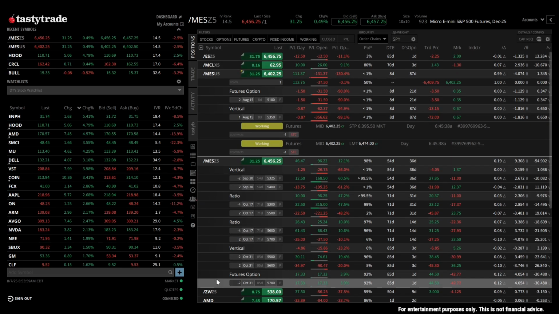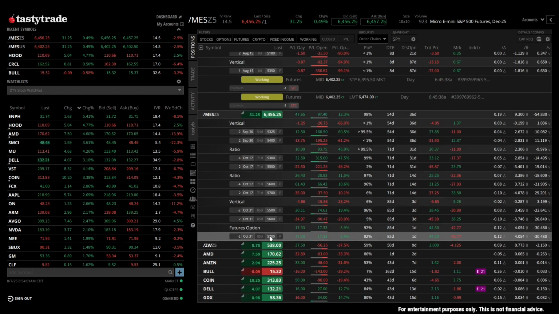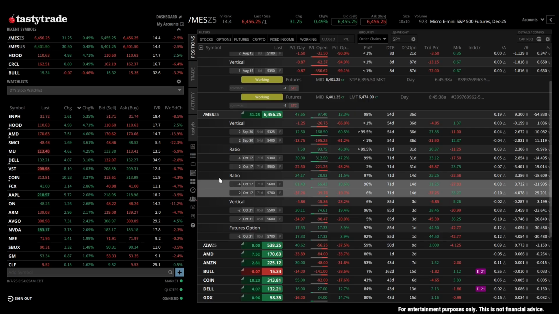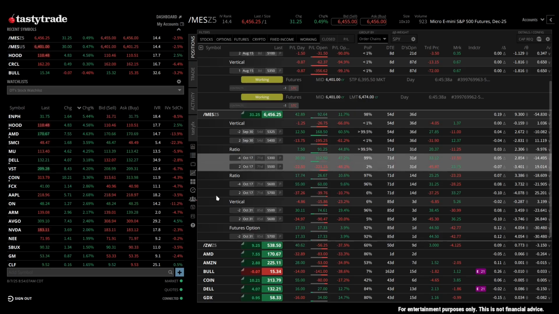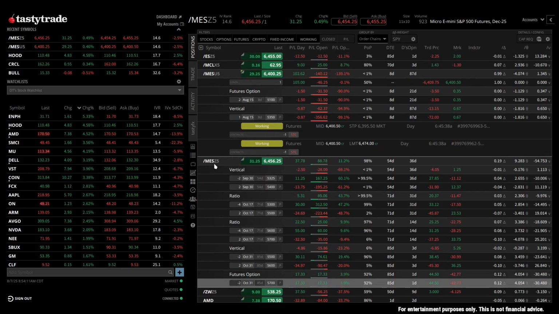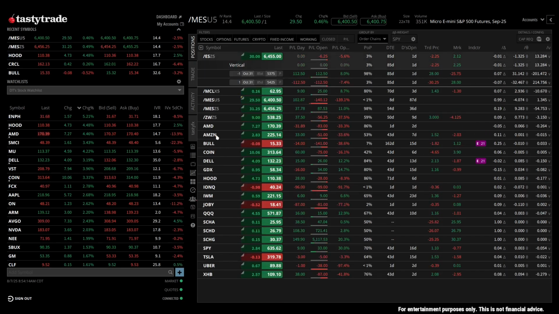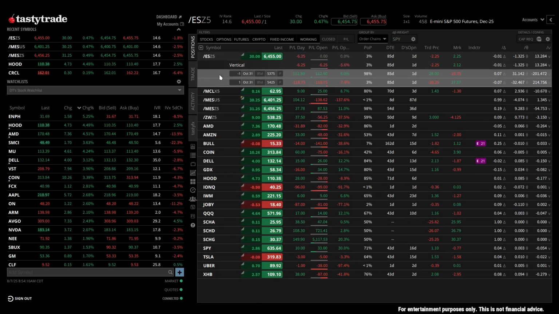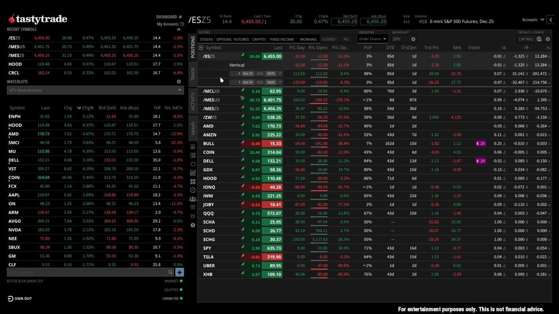But I didn't do that by itself. A lot of times I'll do a ratio spread just to have a built-in downside hedge. That's why I've got this ratio spread here. Well, what am I doing with these 2 naked puts? I decided to hedge them with this put debit spread in ES. So I went to the ES for the put debit spread component rather than the MES. The reason is just less contracts because of what I was trying to do here.